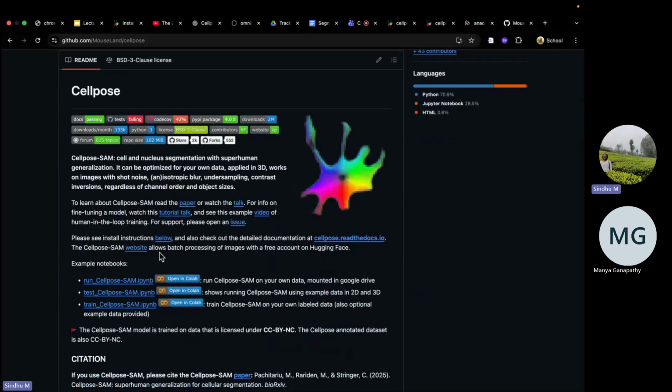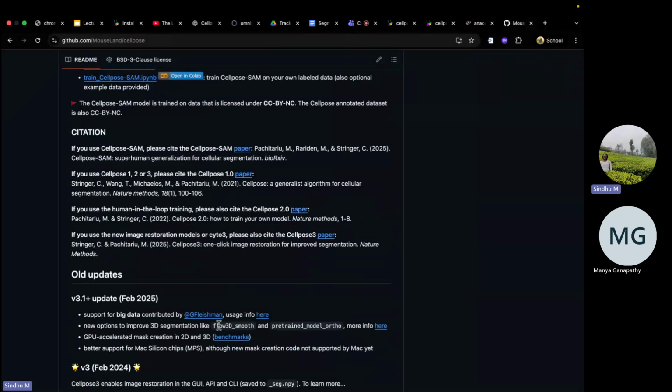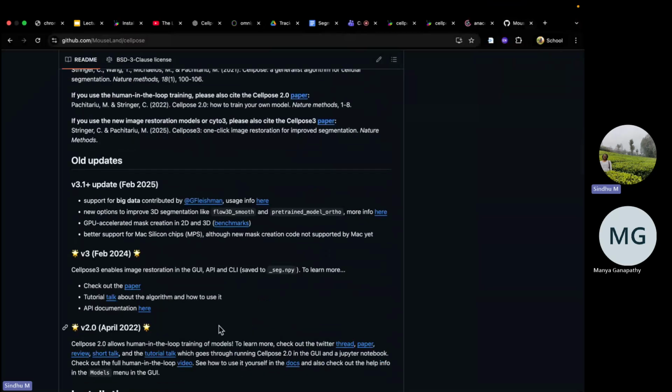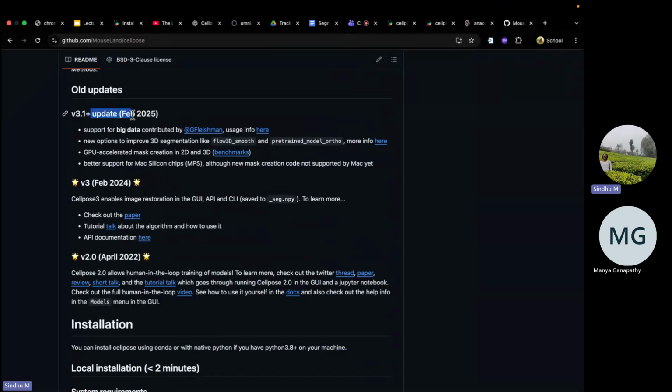Here people will post about what is the latest version they have, what are the changes that they have done from previous versions, and what are the errors that people get when running Cellpose. And then the people who have developed Cellpose will also tell people about what are the updates that they have done to get rid of the errors. For example, in Feb 2025, they have made these changes.